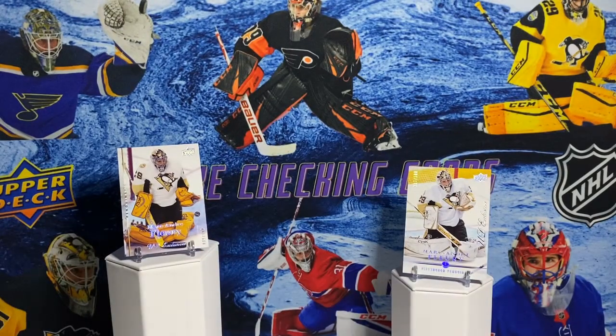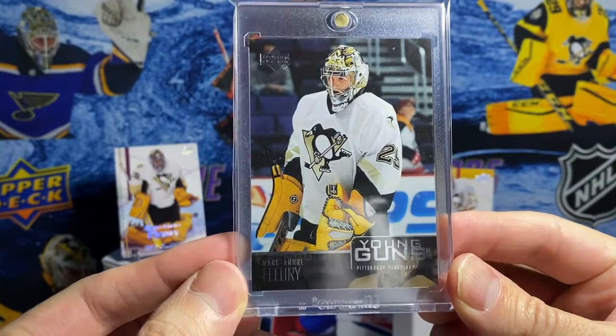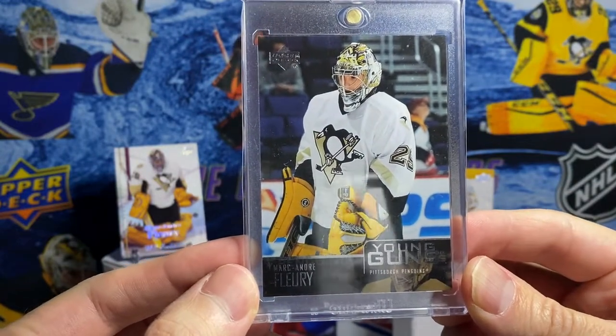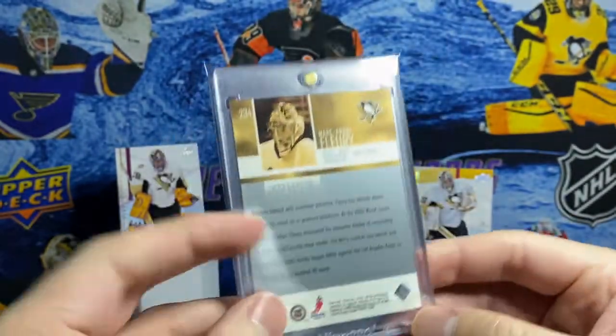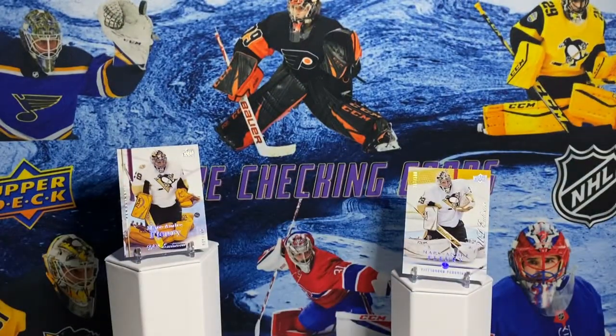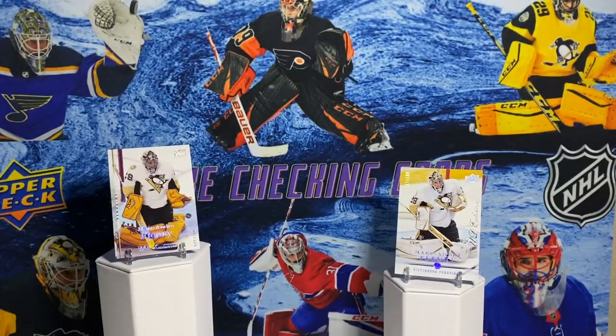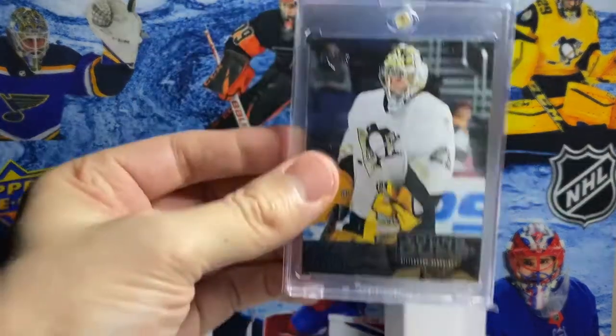This card I've shown before, but it's definitely my nicest hockey card that I own - and that's the Fleury Young Guns. It is in very, very good condition, which I'm really happy about. That's why I paid what I paid for it raw. It's alive! I've got my arms in a super awkward position right now, so you have to forgive me. Hopefully everybody had a laugh with that. But that's why you keep cards in Magnetics, kids. Learn your lesson.